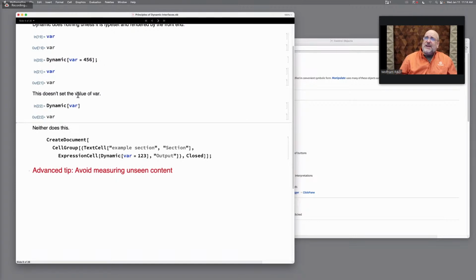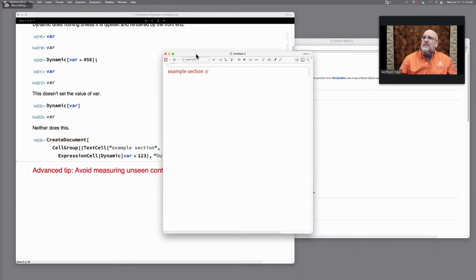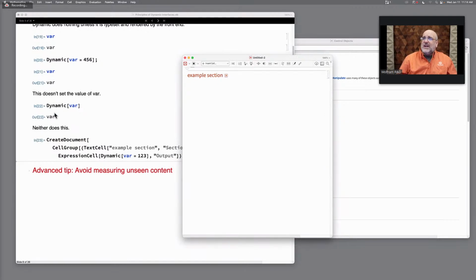And the lack of display doesn't just extend to the semicolon. This is some code that generates a new document with a closed cell group, and in that closed group is a Dynamic that sets the value of this variable. So even displaying this new notebook does not change the value of the variable, because that Dynamic has not yet been displayed by the front end.